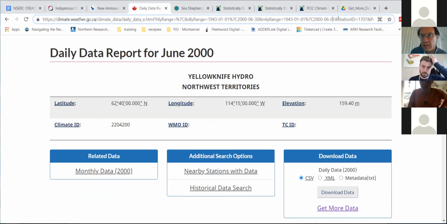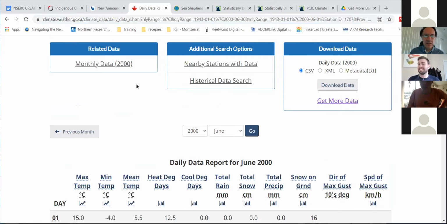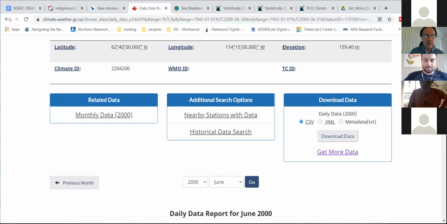If you look here, station ID equals 1707, and that's where we had to pull it out. We've been down this road, now that I remember. The way that I did it was I took that Excel doc that was on the Google Docs, searched for the climate ID, and then pulled the station ID from there. Yes, that's right. The easier thing to do is it's just in the web address.